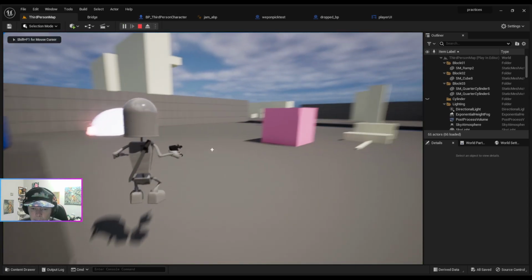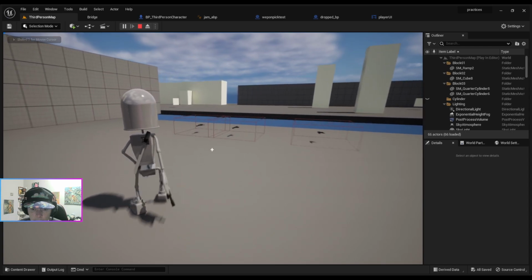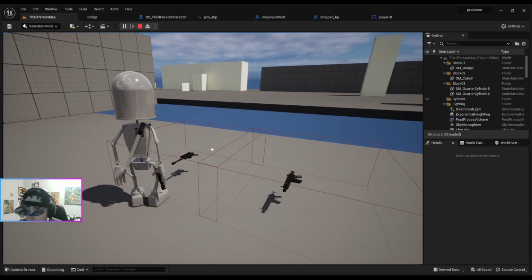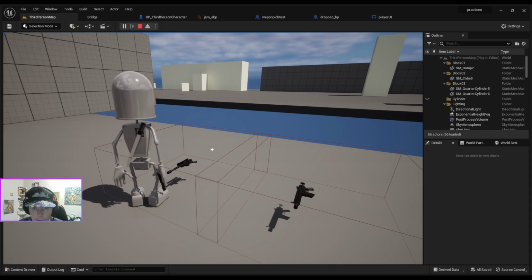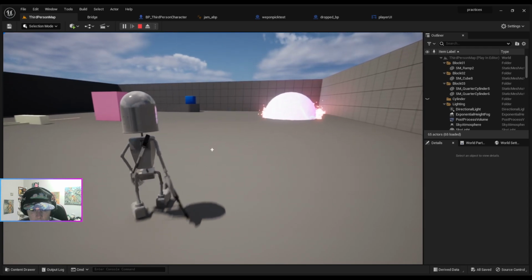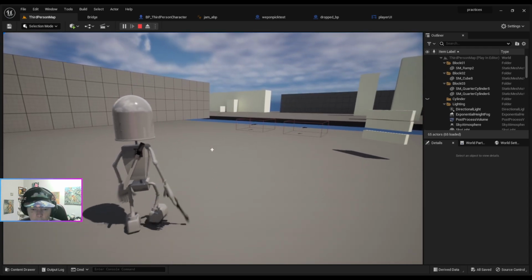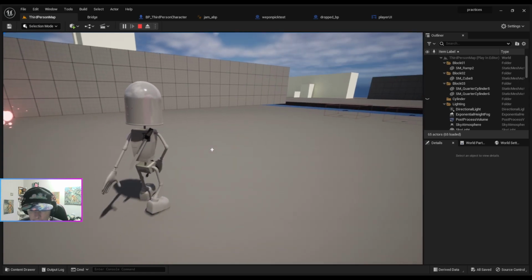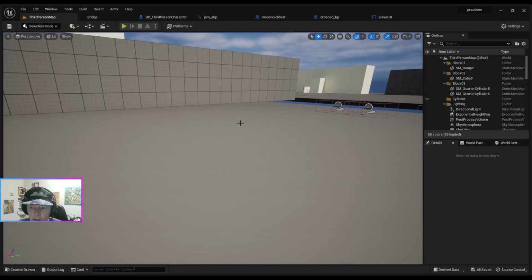So when I come to pick the sniper gun up, that sniper gun on the floor is just representing a sniper gun on the floor. That's just a static mesh. When I pick that up, it hasn't gone into my hand. I've got a sniper gun in my hand, but it's not the one that was on the floor. All that's happened is that it's changed the static mesh in my hand to the sniper one. I'm not picking up an actor and placing that actor in my hand. It's just changing the static mesh, so you can do it a million different ways.